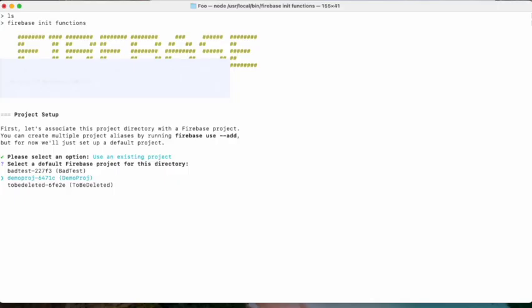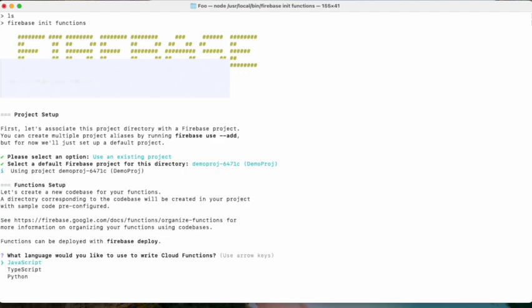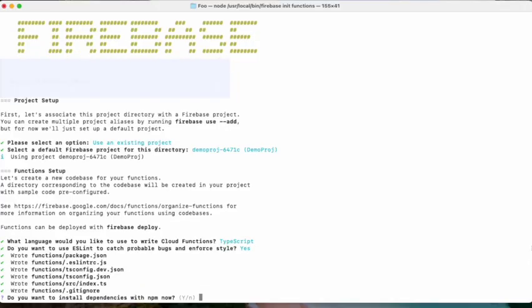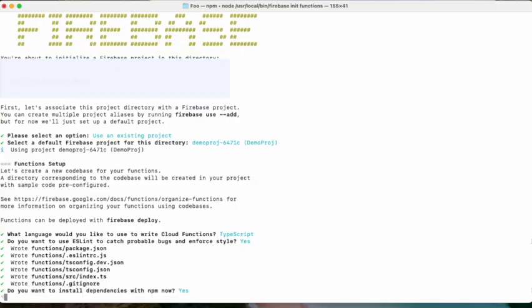So when we do a Firebase deploy, this will go up, right? So now pretty much everything runs through. I'm going to use TypeScript, and I'm definitely going to want ESLint, as well as letting the build script install all the dependencies that I need at this time, right? And this is just going to run through really quick.